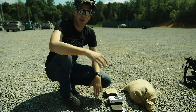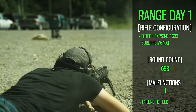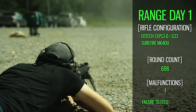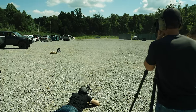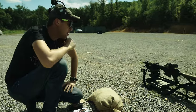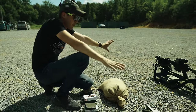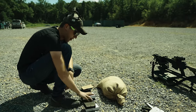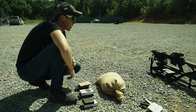We just finished zeroing the rifle with the EOTech, and now this is our first group test of this 5,000 rounds. We are going to shoot two 5-round groups with each of the ammo that we have. We're using a lead sled to remove some of the human input, human error into the gun. So we're going to have as precise of a group as we can with the stuff that we have here. We're going to do the M80, two 5-round groups with that, the Hornady and the Winchester M118s, and see what's going on.